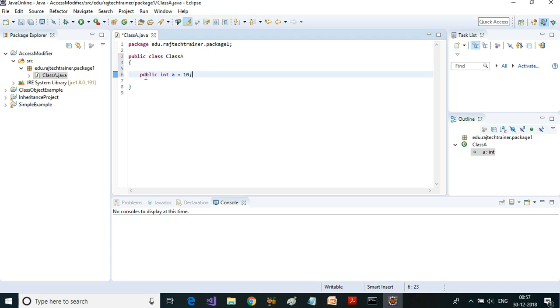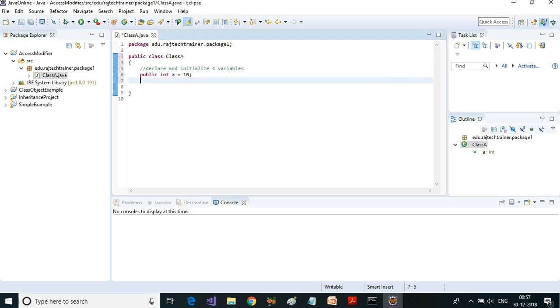Here public is the access modifier. A is a variable of type integer which is assigned the value 10. I'm going to declare and initialize four variables.